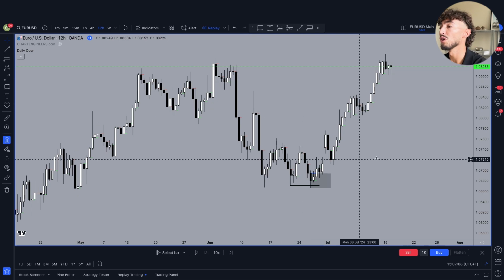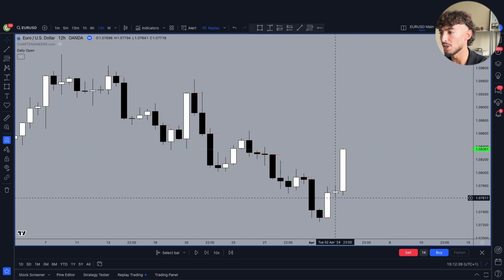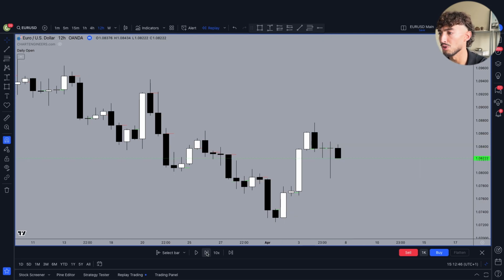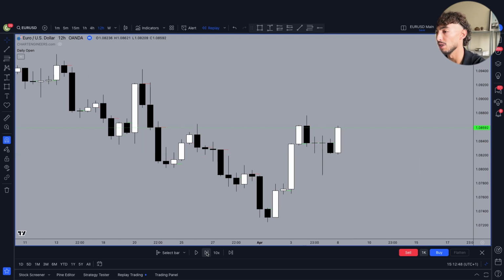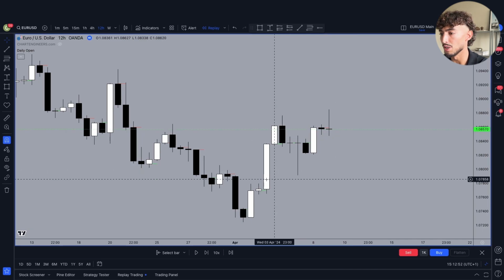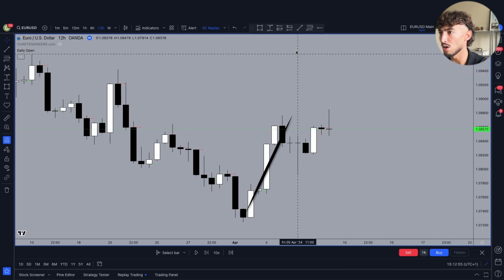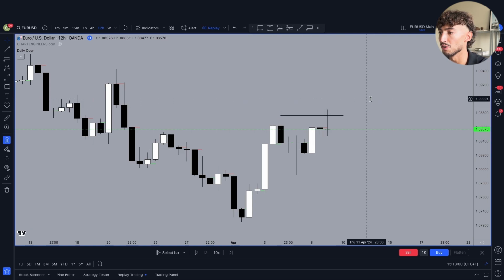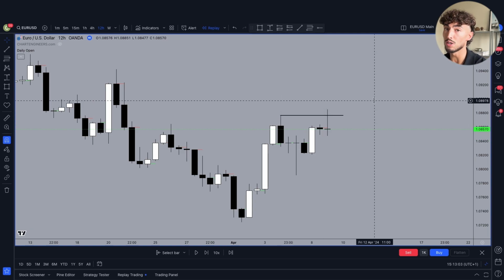So now I'm going to show you another example. So right here, you can see that H12 is trying to break higher here. We're going to wait for a potential reversal, starting off with an H12 liquidity sweep. So right here, you can see we are trading higher. The price has now taken this H12 swing high, fractal high, and it took liquidity above this high now. So at this point, we could anticipate a reversal lower to occur because price is now bullish.